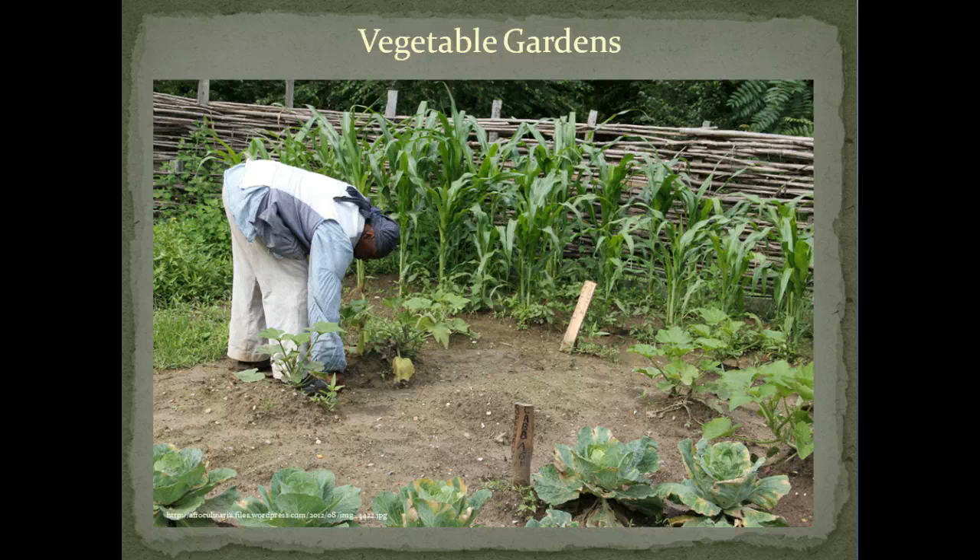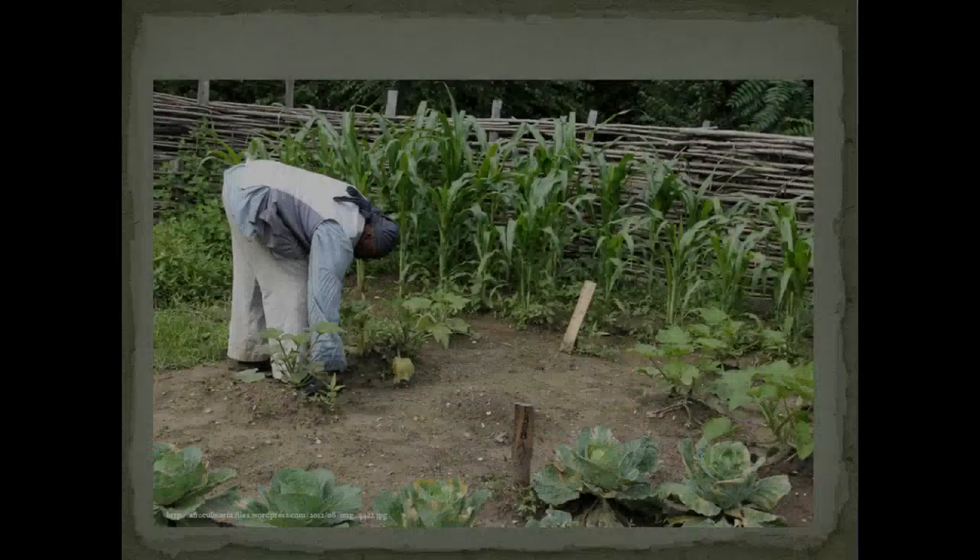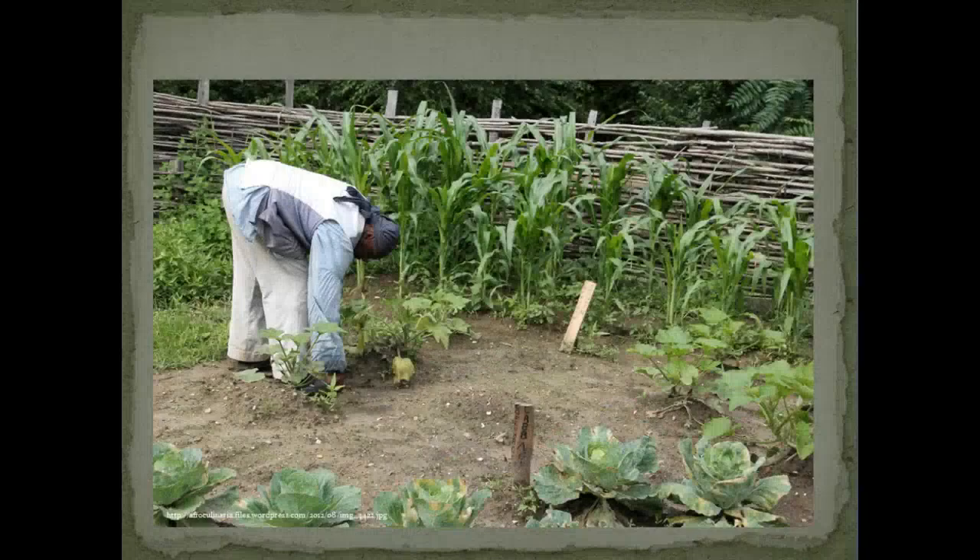Back outside, here's something that looks familiar — a vegetable garden. We grow a lot of the same crops right here in Minnesota. There's corn and cabbage. All of the food eaten by all the people on the plantation has to be grown right here on the plantation. Think of all the work that is: tomatoes, corn, cabbages, all the weeding that needs to be done, all the tending to the gardens. That's a lot of work. He's still working and weeding, isn't he?